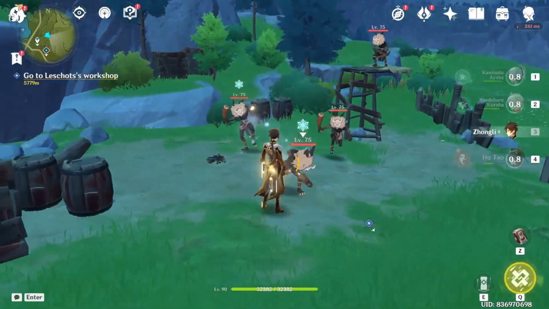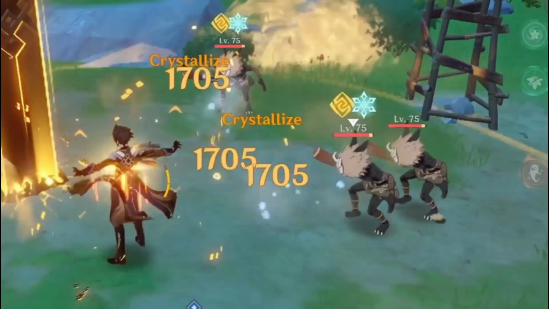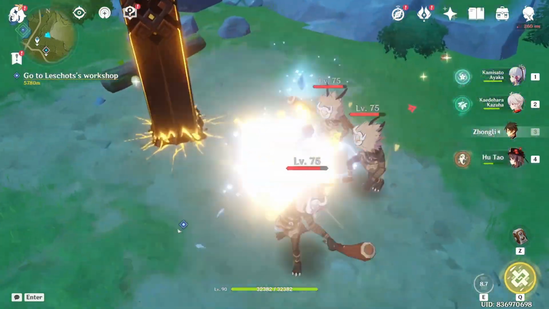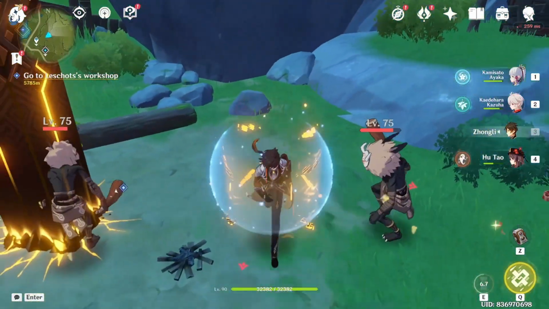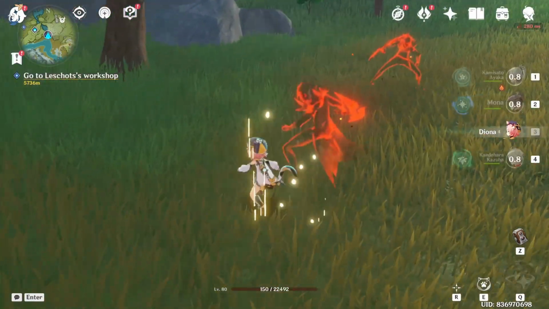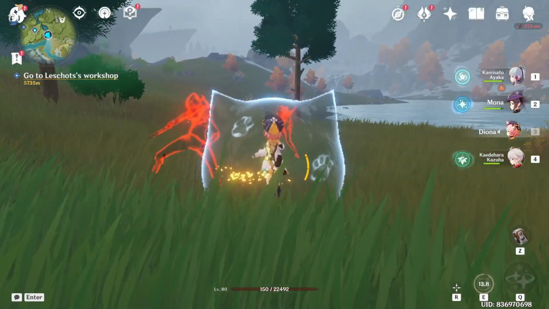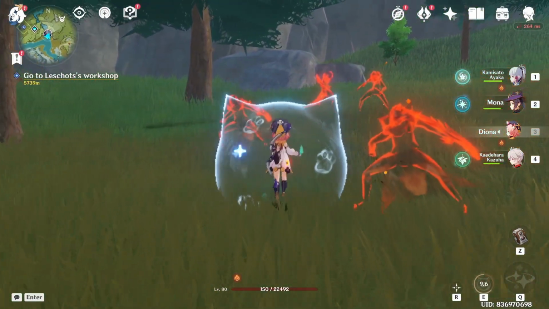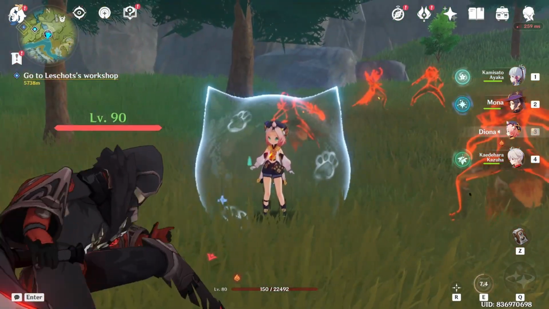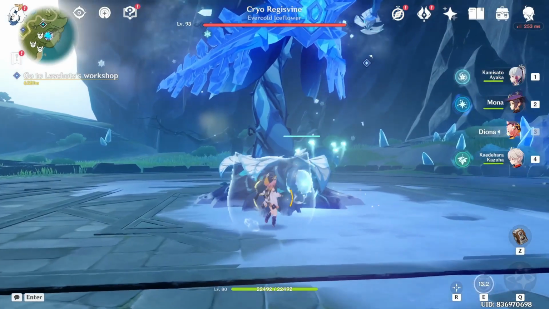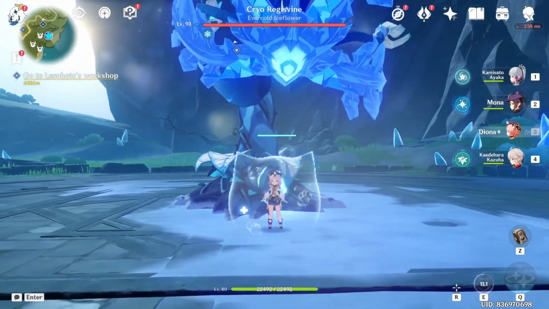While Geo reacts with all elements through Crystallize, which drops a crystal that, when picked up, gives us a shield to protect against elemental damage of that type, but can also easily be broken by opposing elements. And for additional information about elemental shields, they can easily be broken down by their weak element. Like for example, Diona's shield is weak against pyro attacks, like what those Fatui agents do, but is strong against the same element that the shield has, which is cryo.